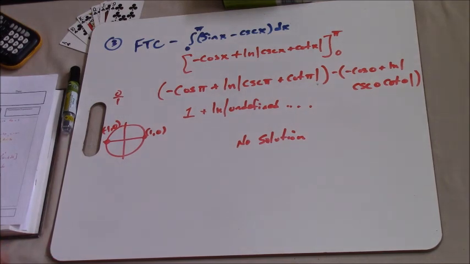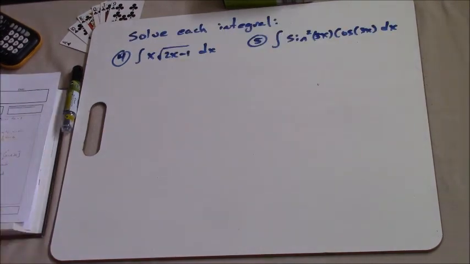All right, let's try another one. All right, so we want to solve each of these integrals. And really the main thing we learned in chapter 4 was basic integration along with substitution. I'm pretty sure they're not going to ask us a question on basic integration, but certainly something with substitution would be a possibility. So you guys go ahead and try these two.